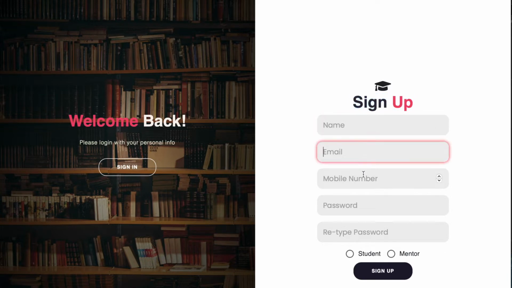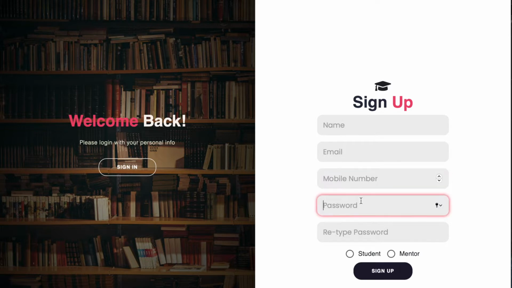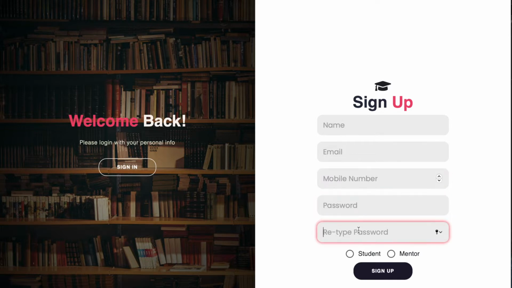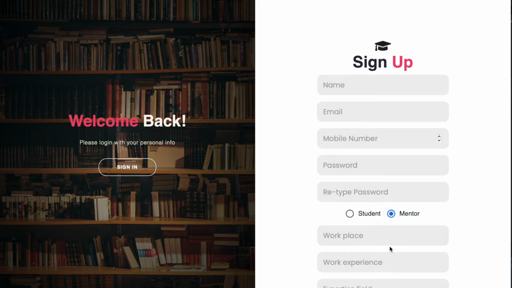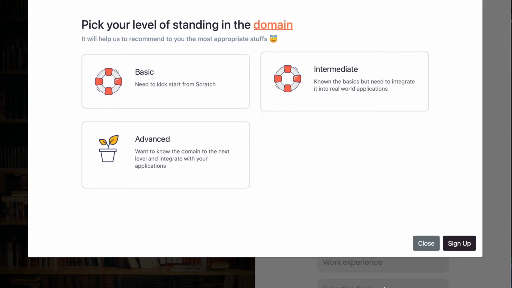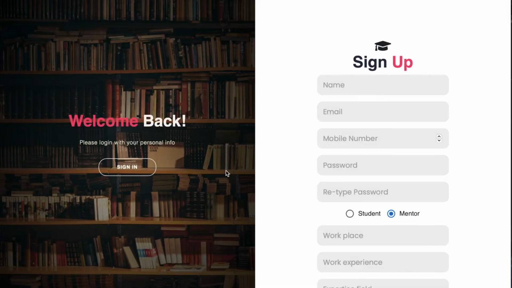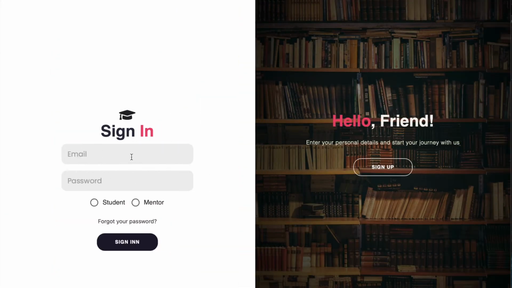We ask you for certain basic information like name, email, mobile number, password, options. And we also allow you to select yourself as a mentor or as a student. Student can select which field they want to be mentored on. Mentor can select which field they can mentor on, along with specifying the expertise level as basic, intermediate, or advanced. Based on that, we will connect the mentor with mentee appropriately. If you are a mentee who wants initial level training, we will connect you to the mentor who has expertise at that level. Once I have registered, it's easy for me to sign in.